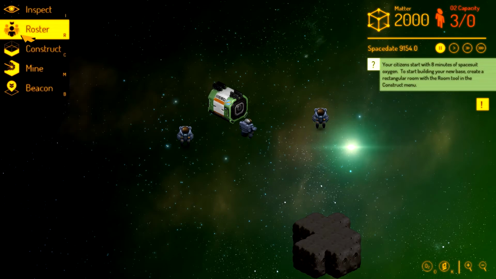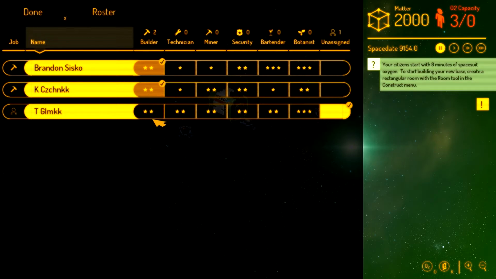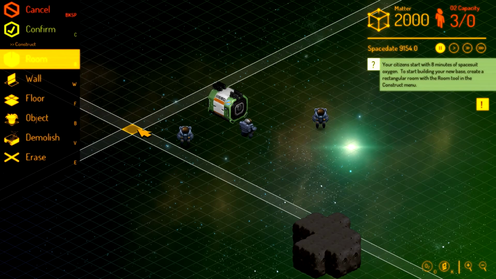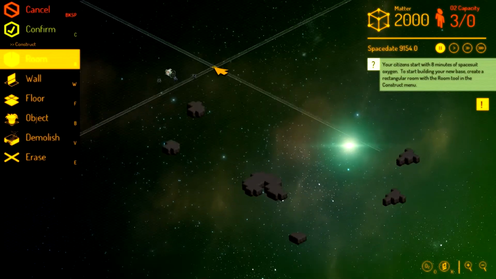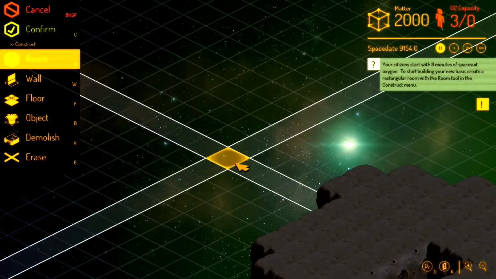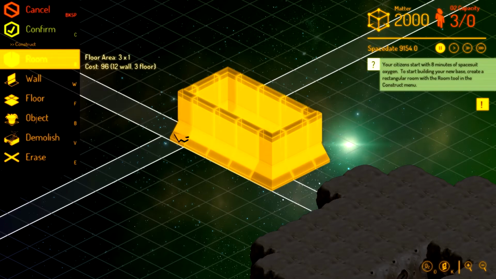So right now, because I don't have anything built, I'm going to make them all builders. And the very first thing I need to do is create a room. First things first, I need to zoom out because you want to build it close to these asteroids, so when you start mining them, they don't have that far to go. I'm going to build right here.